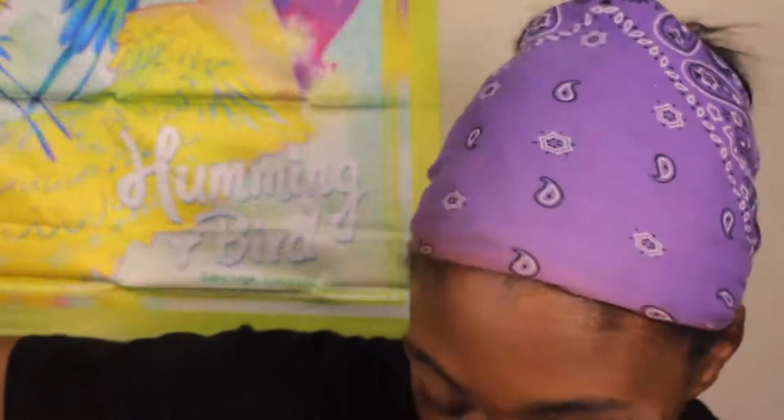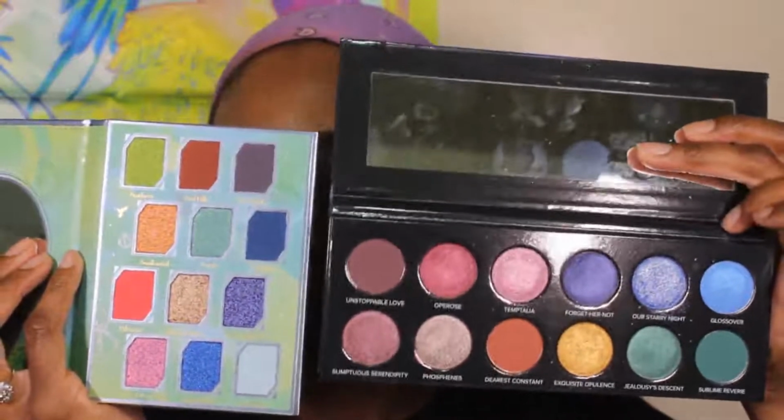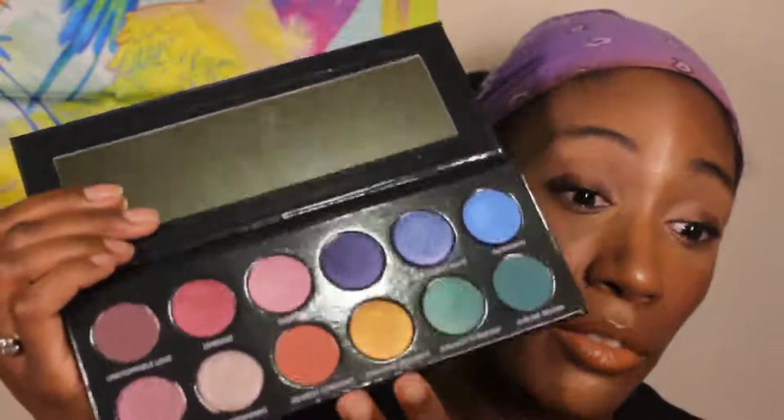And then the last one I have, and I feel like it's going to be perfect for wintertime because it has jewel tones in it. And then Tina gives you some of these grungier jewel tones, but still gives you some warmth in it. Is the Temptalia, what is it, Radiant Reflections palette alongside Tina's palette. See, you get a lot of darker, grungier jewel tone mattes, so go along with the bright colors in here, and it'll be a nice fun mix and match palette. And from what I remember, they say that she made these palettes for you to pair with other palettes, so I feel like they'd be great to pair with Tina's palette.